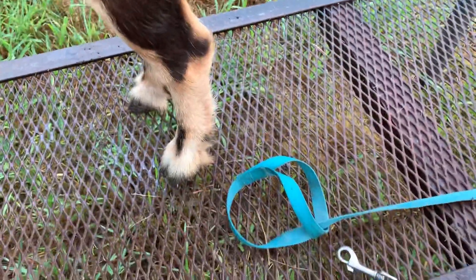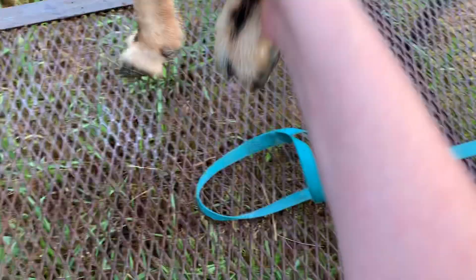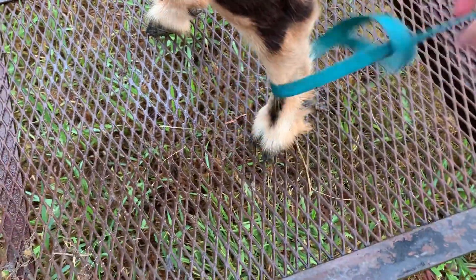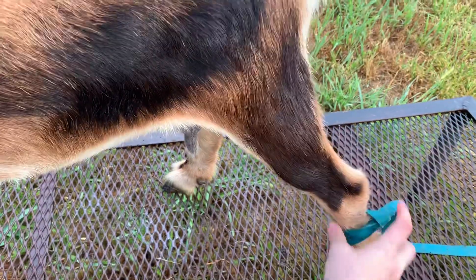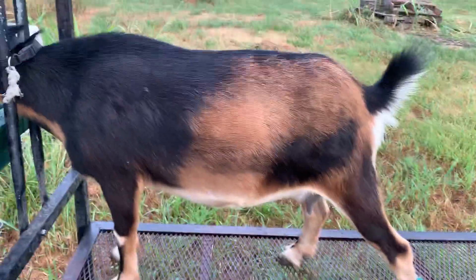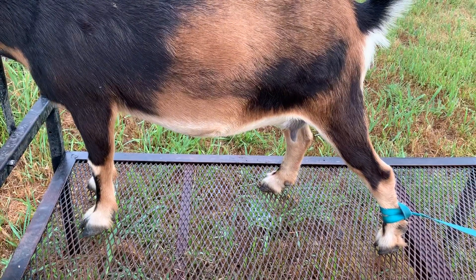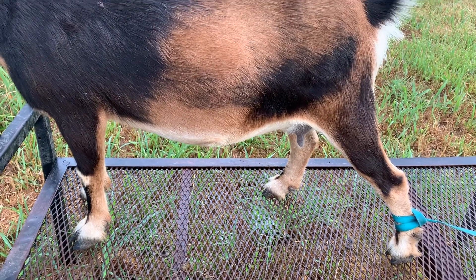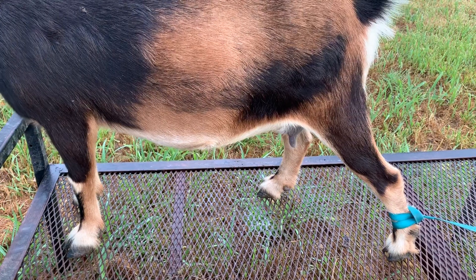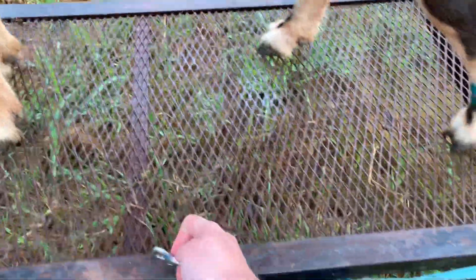Then just put her back foot — I put the near hind in — pull it just tight enough that you can leave it there and it won't fall off. What I do is pull this leg back far enough, like this. If you can kind of see the angle that she's got, she can easily stand on it if she rocks weight back to it. She can be comfortable. But in order to kick with the other foot, she'd have to put a lot more weight on the tied foot than is on it, or she'd be unstable. Or to kick with this foot, she can't reach.